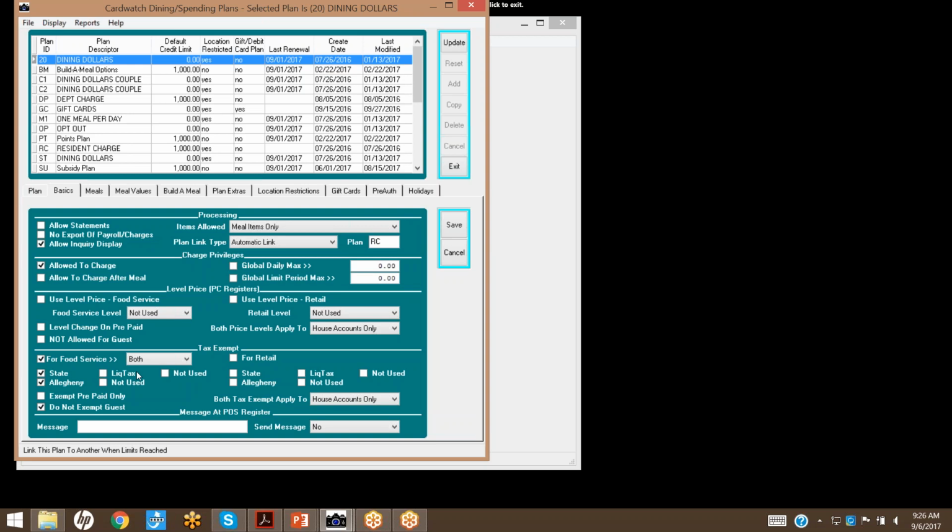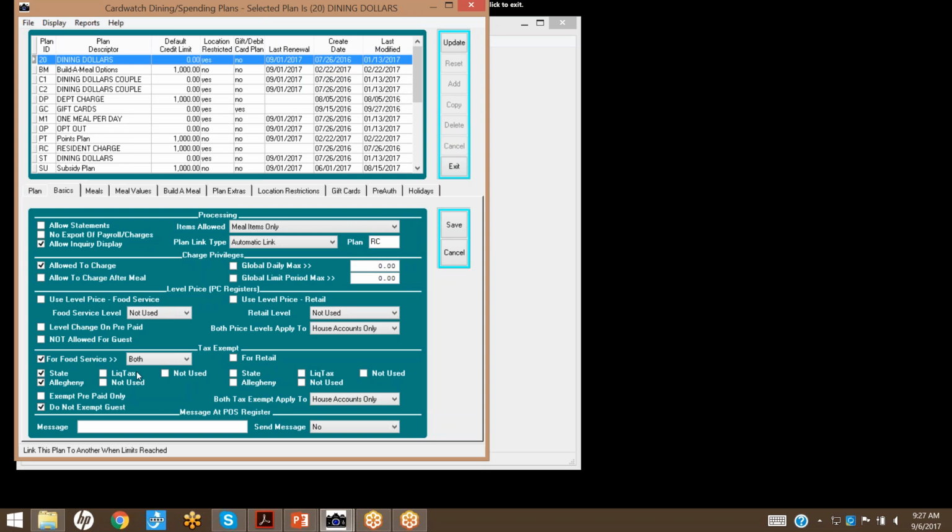Okay. Mary, does Cardwatch work with credit cards, or is it just your own specific cards? No, we have an interface with credit cards. We use, as I'm sure you're aware, the whole credit card industry has changed dramatically in the last few years due to PCI security concerns. So in the good old days, 3 or 4 years ago, we were able to put a mag stripe reader that is integrated on the POS terminal and use that to swipe cards. We can't do that anymore.